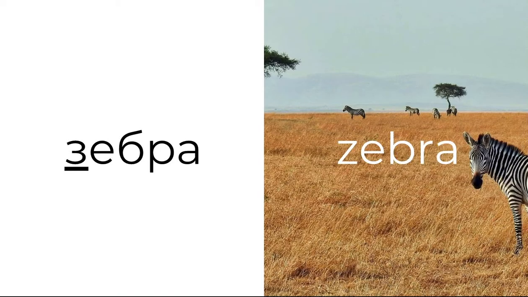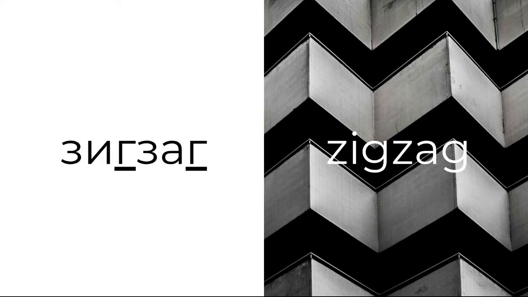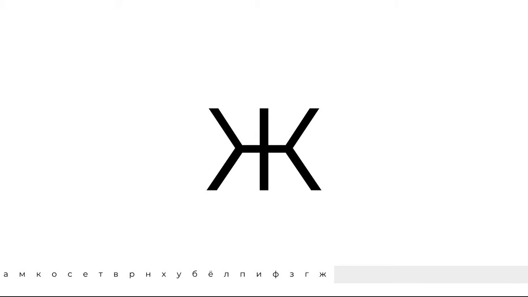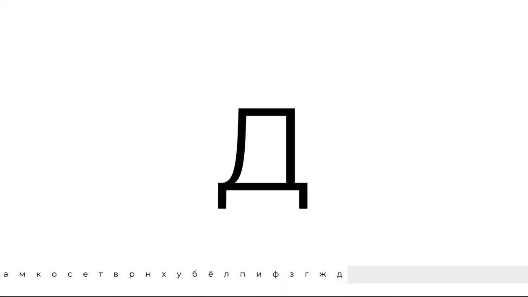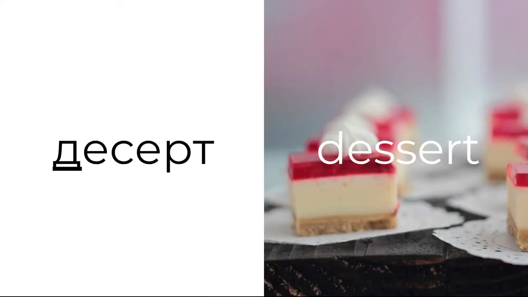This one you can easily remember. It's Z, like Z, which handwritten version is quite similar. And that's how the word zebra looks in Russian. That's G. It has the same sound as G has in the words guitar, goal, and so on. In this word, both Z and G make up a zigzag. This one is Zh. It looks like a beetle and sounds like one. Zh. Like in the word bagage. And this droid-like one is D. Like in the word dessert.